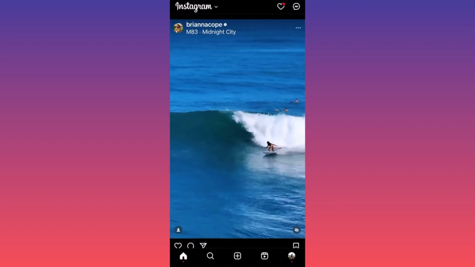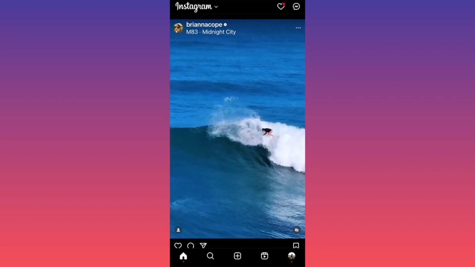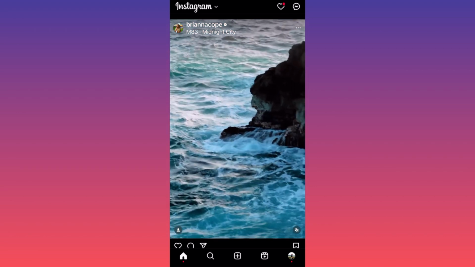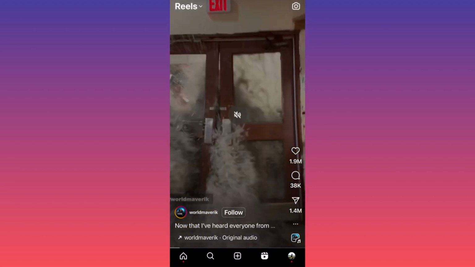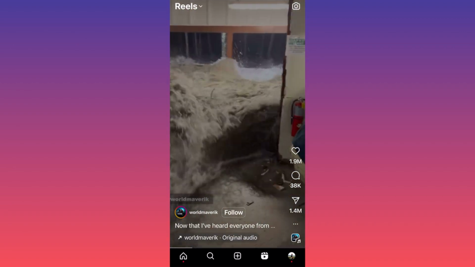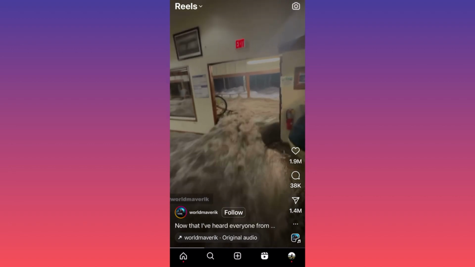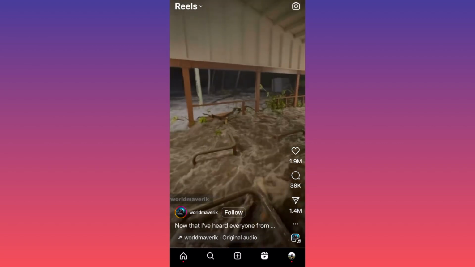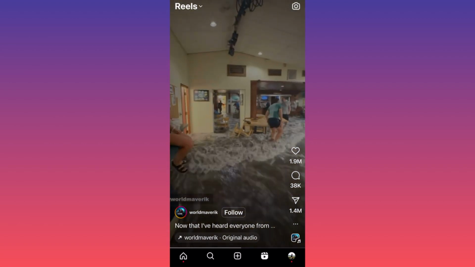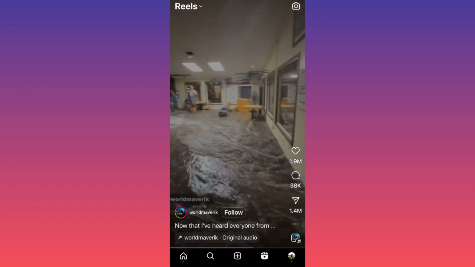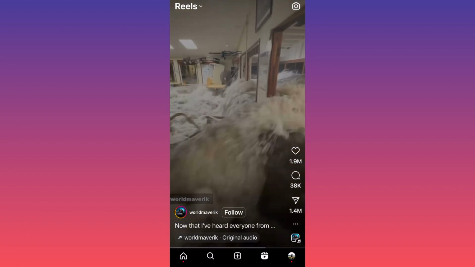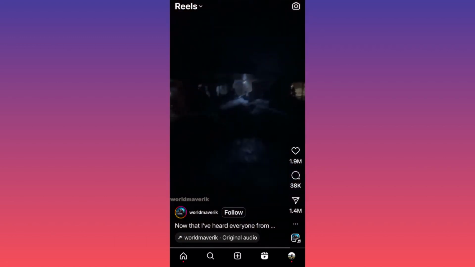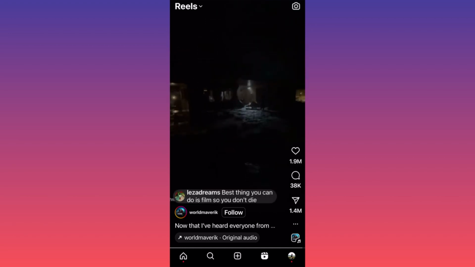Going back to the original page, the next button next to the plus sign that we were on is the actual Reels feed. The actual Reels feed. So as you can see over here, we have Reels, right? And essentially this is where you're going to find a lot of content that is published on Reels and where people are sharing their Reels. You can create Reels from the same page I showed you, with the lower center of the screen, hitting the plus sign. And this is everything that you should know about it. It's very easy, guys, very simple to navigate.